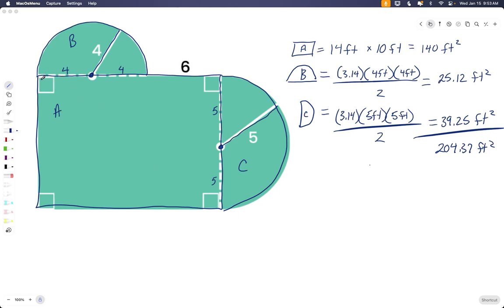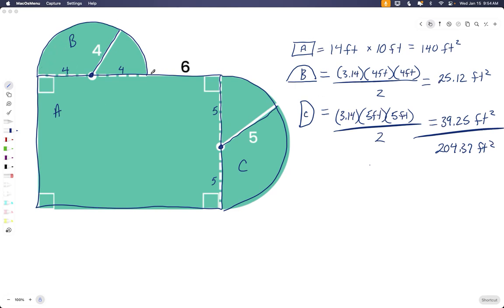So what we did, we found the rectangle. We found that it was 14 feet by 10 feet because this is a radius, this is the radius here, this is a radius, and this is a radius. So that's 14 across the top. And if this is the radius of 5, we have 5 and we have 5 here. 5 plus 5 is 10. So 14 by 10.